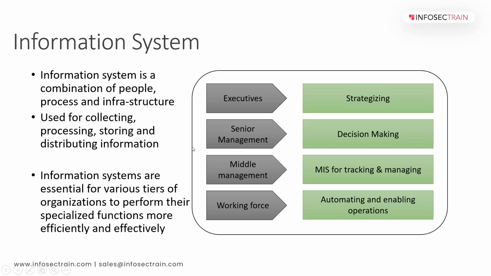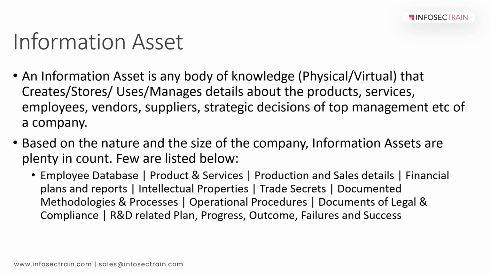Now we are coming to the next step when we talk about information. We always say that we are going to protect the information, we are going to save the information. Now, how are we going to save it? When you save, there is always going to be an asset. This we call an information asset. This information asset can be a physical one, or it can be a virtual, logical one. Suppose you are writing in a notebook, like some of us have a habit of writing diaries. Every day we write something in our diary, and the diary itself is going to be a physical form of our information asset. After 30 years, you are going to see what you wrote 30 years back. So that is the information asset.